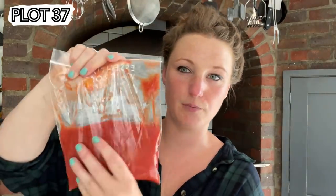For a couple of years now, we have just had bags and bags and bags of courgette soup, chopped marrow, Indian spinach, tomato soup, tomato puree, chopped tomatoes, just loads of them. But if you freeze them flat in a standard can size, like 400, you know what you've got in there. Everything's labeled and it stacks really neatly. And like I say, these bags are reusable, which is quite handy, because it would be ludicrous to be throwing them out every time. But they hold their integrity really well.